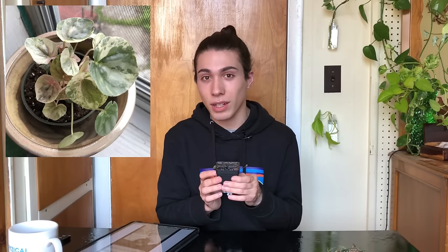it. I actually traded it for a small plantlet of Peperomia Pink Lady that I got at a local nursery for $4. And it was probably about a fifth of the Peperomia. So this was like 80 cents or something like that. And that's about what it's worth to me. It's cute, but not $55 cute.